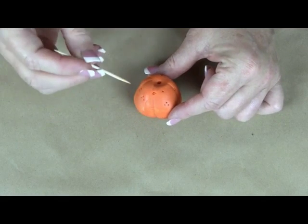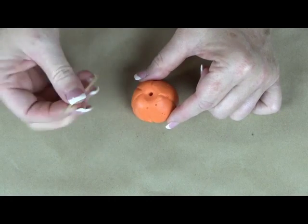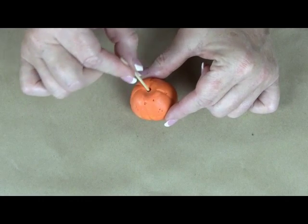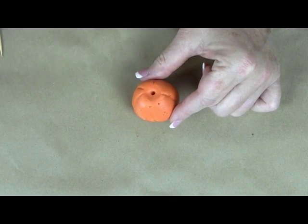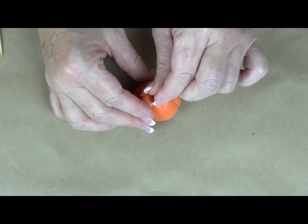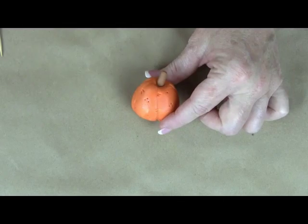Next we're going to assemble our pumpkin, and so what I've done is I've created a little divot with my finger, and then this hole I made by poking my toothpick in and just kind of doing a little circular motion. It rounds out that hole a little bit so that you can just press your stem down into that hole, and that acts to connect your stem with your pumpkin.